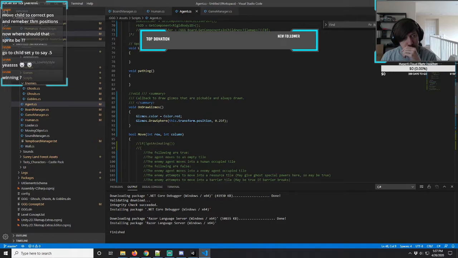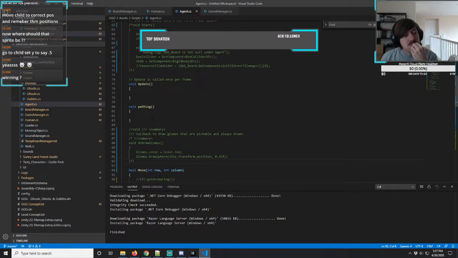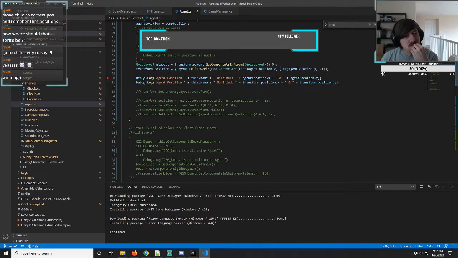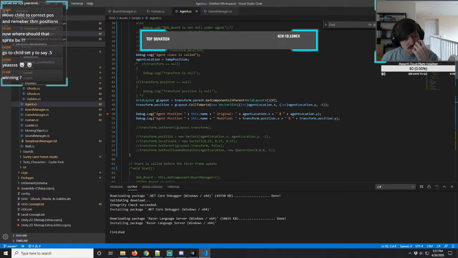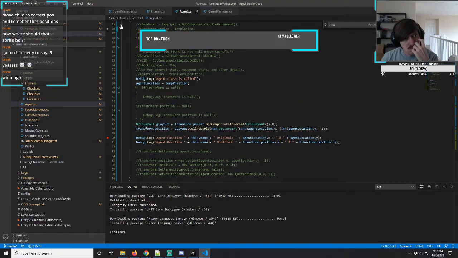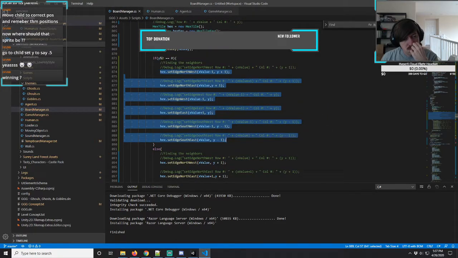Weird that the undraw gizmos isn't being drawn, but to be fair, I don't really need this anymore, at least for now. I'll go ahead and just deal with that for now.